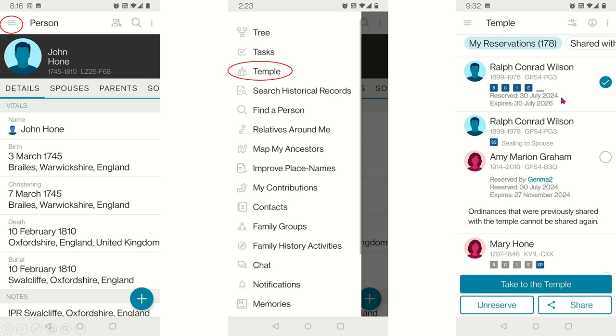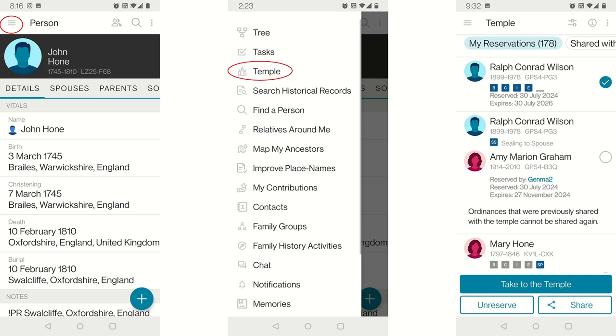I've got, like I said, way too many, right? But I'm going to share him to the temple so he has a better chance of getting done. At least a 50%, maybe 75% greater chance of getting his work done when I share him to the temple than if I just leave him sitting out there for maybe, hopefully, somebody might run across him, find him. So I don't like to leave him sitting there.